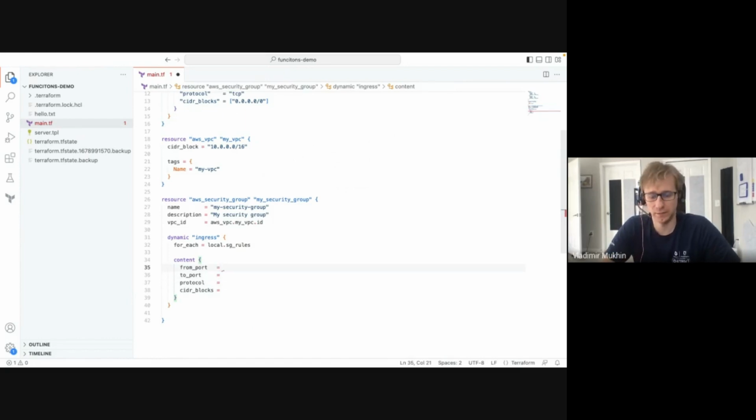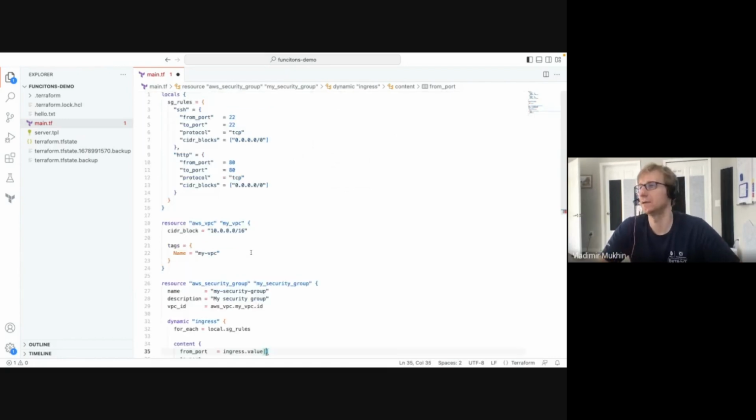And we can reference using the same key, like ingress, and the keyword value. And it will correspond to each item from here.